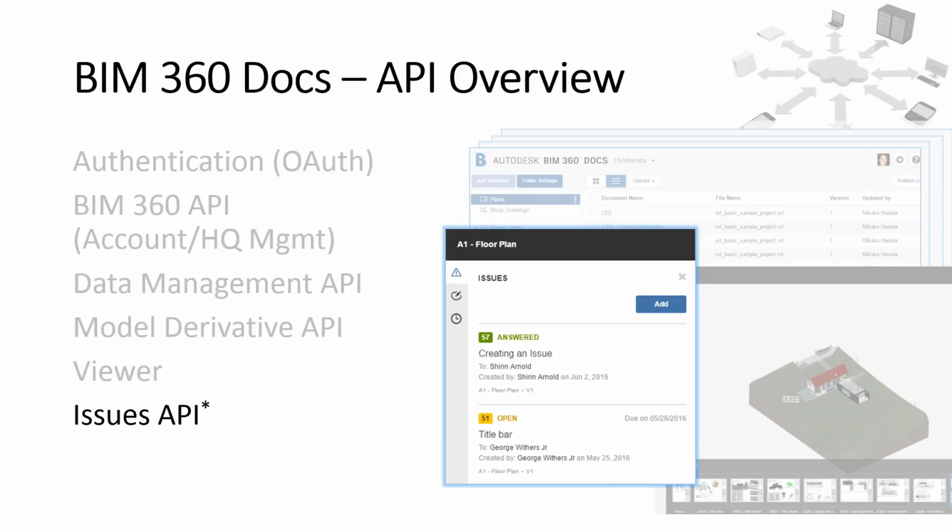The last one on Docs is the Issue API. I put an asterisk because this is still a future item rather than today. Last year at DevCon, we presented this API with the hope that we would have it very soon. But we had a lot of interest, and internally we had a discussion to make this Issue API more generic, not just sitting in Docs. So we are re-evaluating the Issue API. It will hopefully come after spring or so, but as of today it's not accessible. It is also on the roadmap, and I'm still keeping it because we already talked about it several months ago.